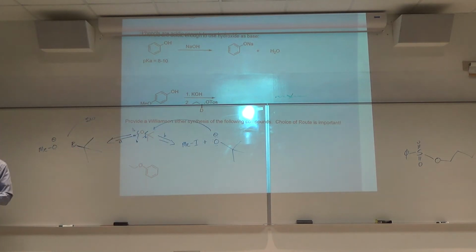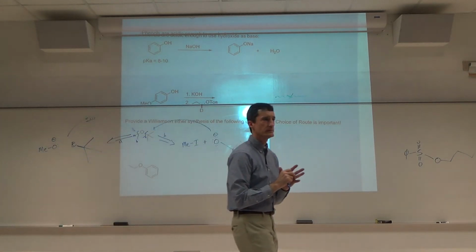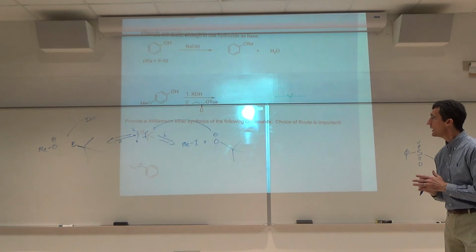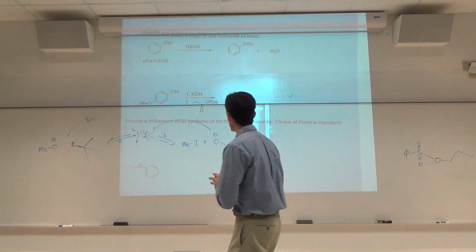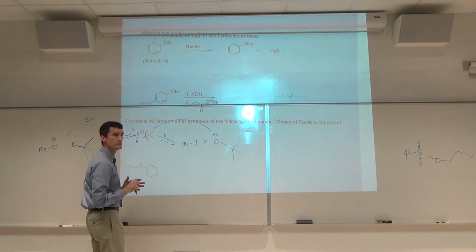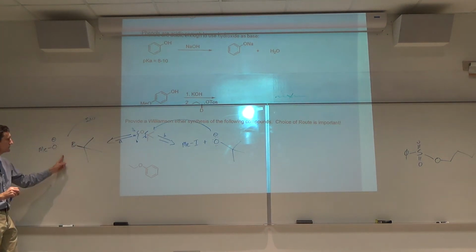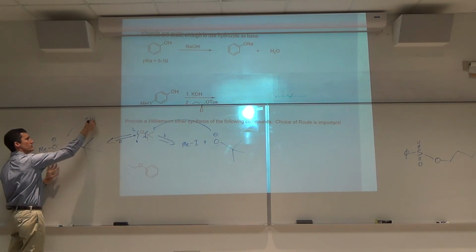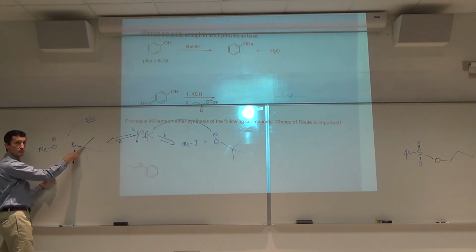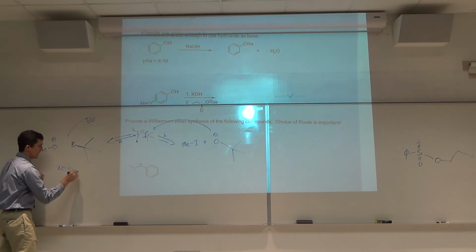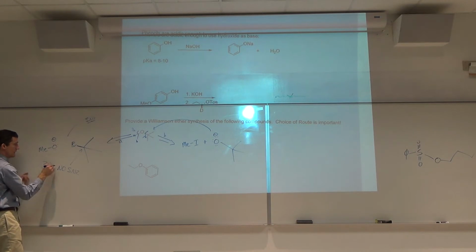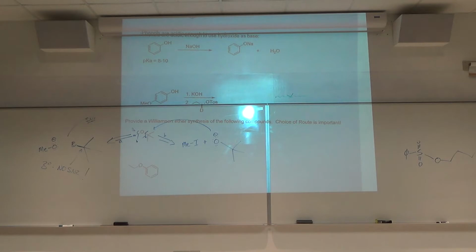Here are two options, two potential routes. Which one do you like best? B. Joseph? B. Why do you like B better? Because we did the first one and we did the second one, so we've done the second one. What's wrong with the first one we did? Again, SN2 because you've got a strong nucleophile. Can you do SN2 on a tertiary halide? No. You don't do SN2 on tertiary halides, so don't propose this as a good route.